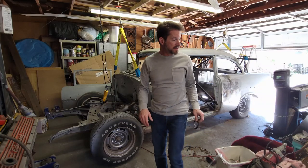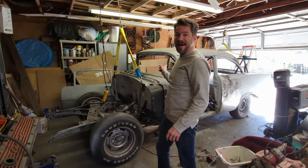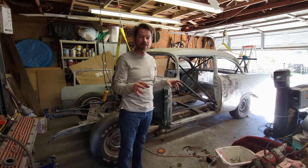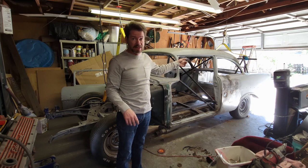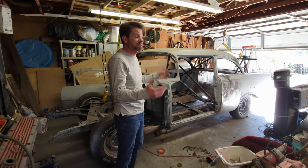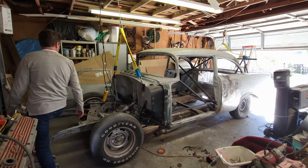All right, so we're ready to do this. At the back, I've got the two bolts that are still on the rear frame. I tried to remove them with the socket, and they wouldn't come out. They were stuck. I couldn't get to them. But wait till you see this. When the body comes off, the damn thing's not even attached. It's just ridiculous. There's so much corrosion back there, it's crazy.